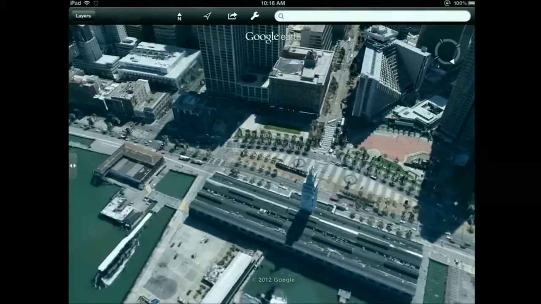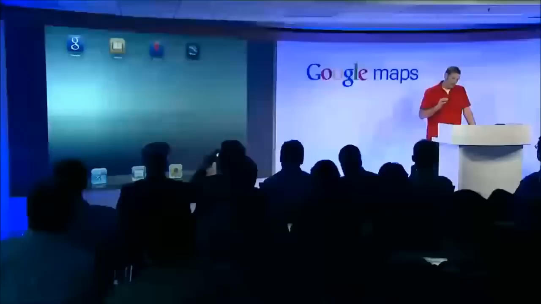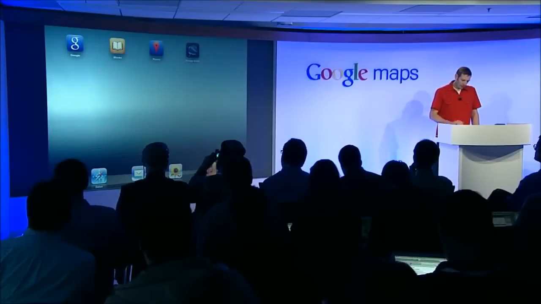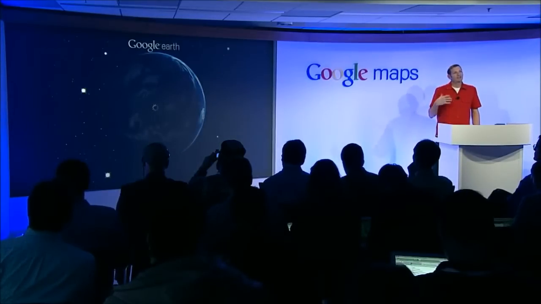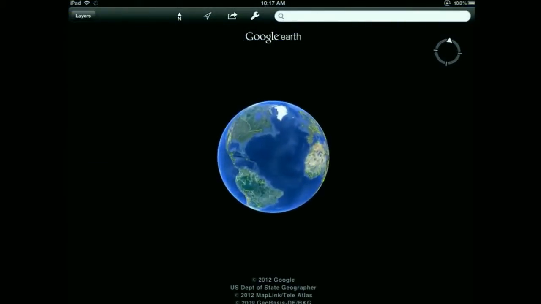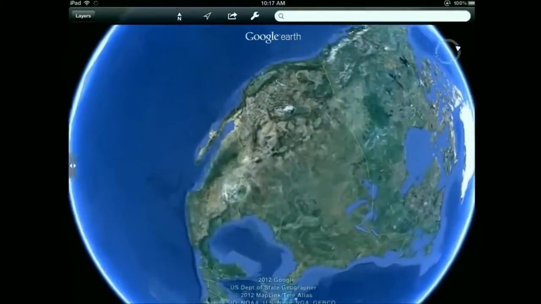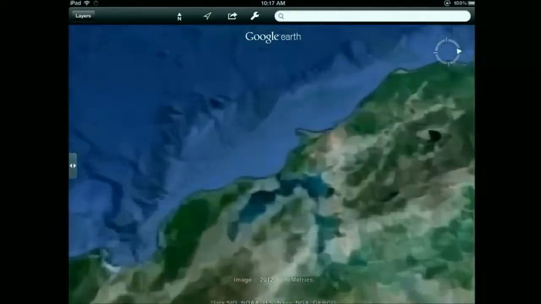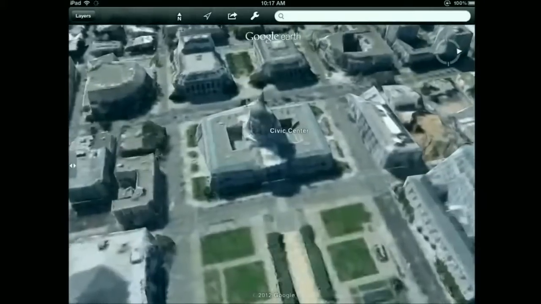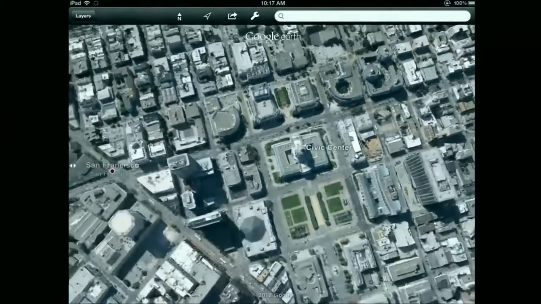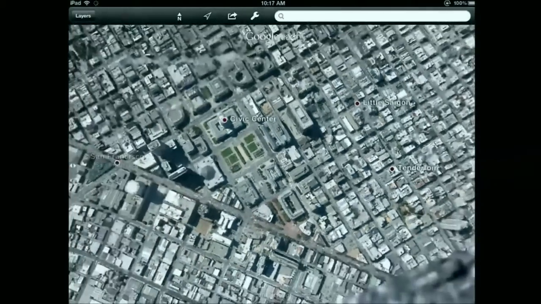So Google Earth is a fantastic tool for people to be able to explore the world. But one of the challenges we've had is it's been difficult for people to be able to go in and explore the world in 3D and to discover new things. So what I want to show you now is an example of a new UI that we call the tour guide, which is really a way for people to search and explore areas of interest that they might want to find. So for example, here we're back in San Francisco.